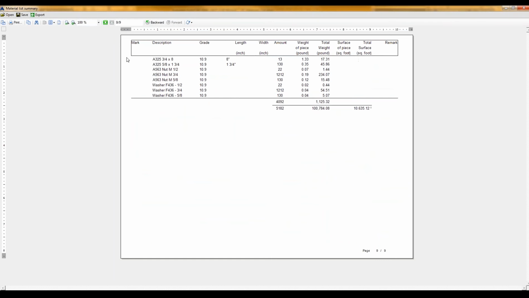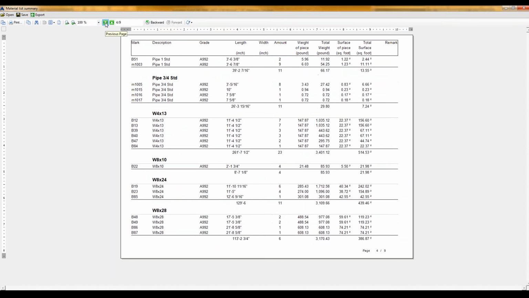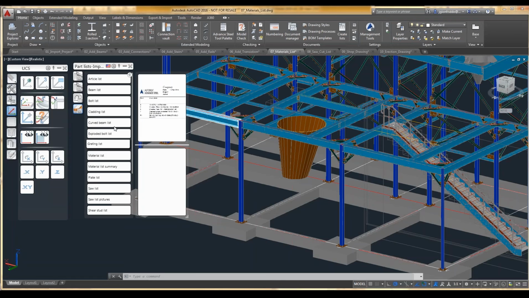So these reports are fully customizable. If you use Revit, think of these as kind of a template. You can build that report template up, and then what you were seeing me click inside the program is really just the access to the template that we had pre-assigned. So this is fully customizable. What you're seeing is the out of the box, but we can go through and make this exactly what you need it to be and exactly the format you need it to be. Let me close this. And then it would be one of these buttons in your list for you. So even the way they're named can be customized.